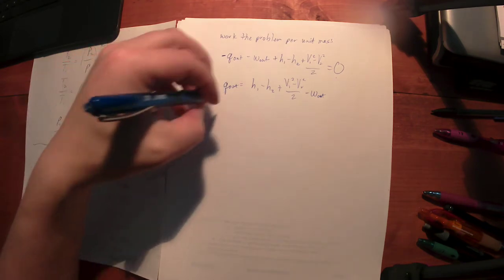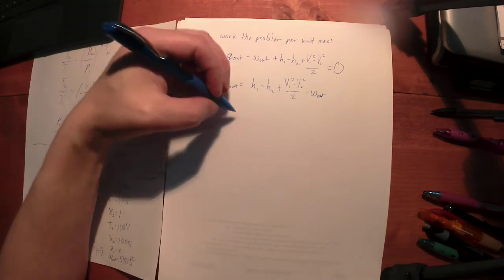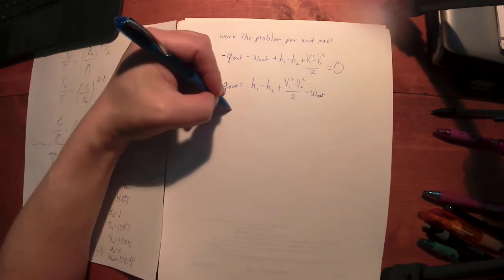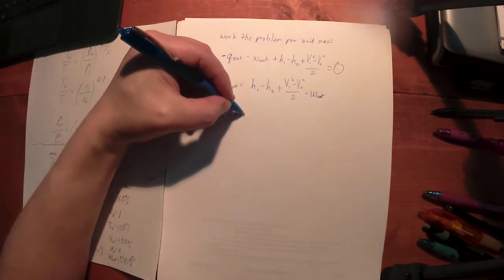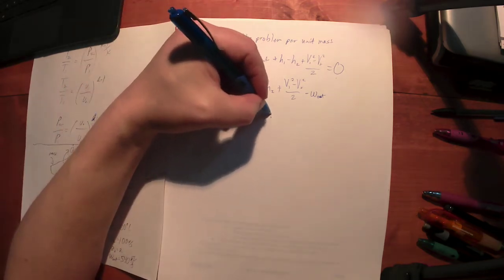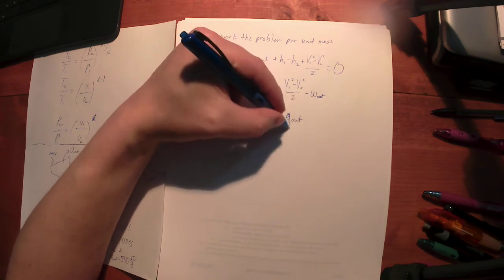I don't know if that helps us or not. Maybe that doesn't help us. Maybe we should have left the negative sign on. Anyway, to go into the second law, I need Q net in. Right? So Q net in is equal to the difference between Q in and Q out.